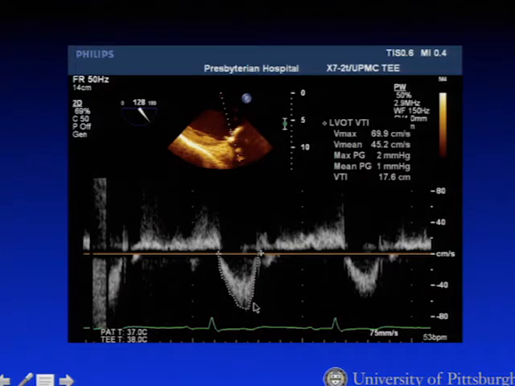To calculate stroke volume from this, you would multiply the velocity time integral by the cross-sectional area of the LVOT, which is assumed to be constant during ejection, which may be a source of error. The other major source of error, again, is the angle theta. So if blood flow is in this direction and the angle of insonation is in this direction, this is perhaps not the best example.